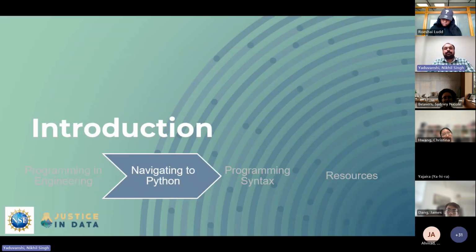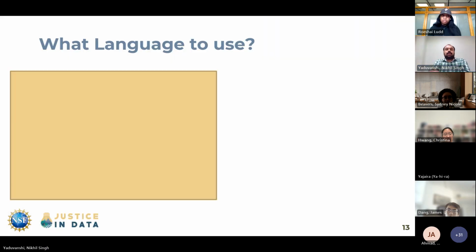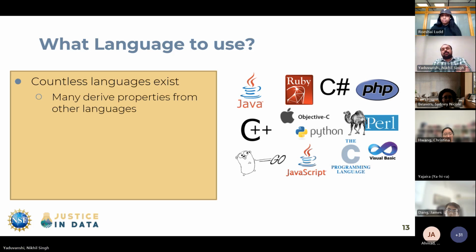Going ahead, I have now given you a gist of what engineering programs are, how they are applied, how we interface with programs, and what interfaces have been developed today to solve our problems. Now I'll go straight ahead to our path to learning Python. The question is, there are n number of languages: Java, C++, Ruby, JavaScript, Python. The question always comes to mind, and it also came to my mind: which language to start with?